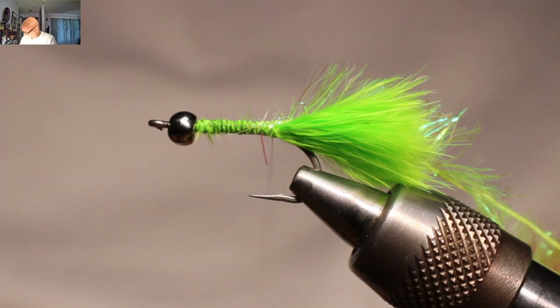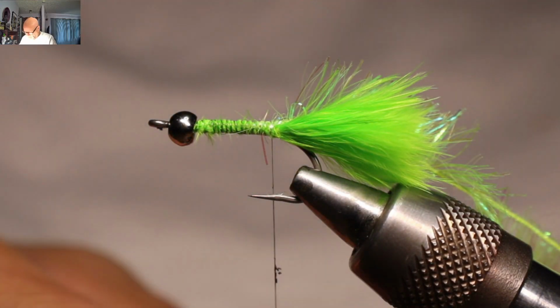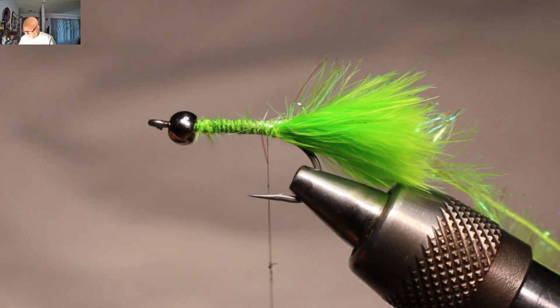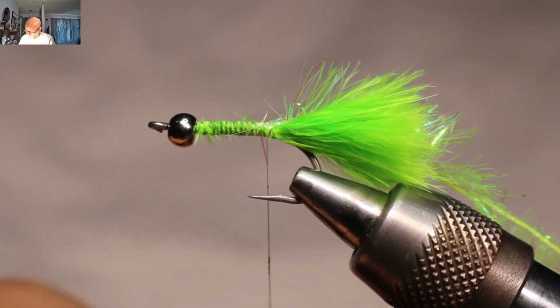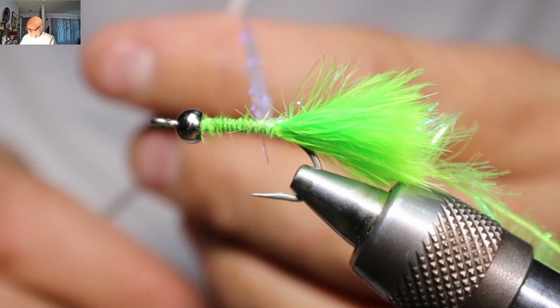Okay, a little bit more wax on my thread. Take my UV ice dub. Spread that out a bit. I only want a thin little body. I don't want too thick of a body on this. I just want that ice dub to show through, right?